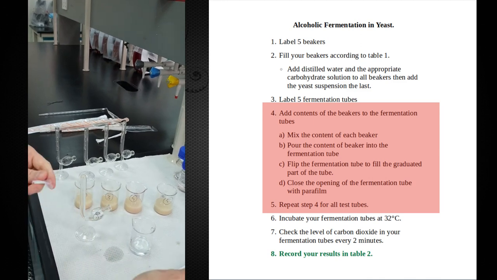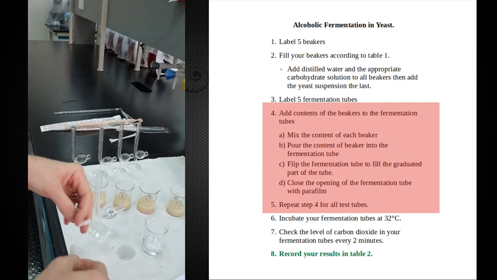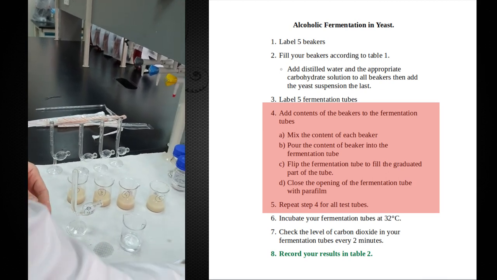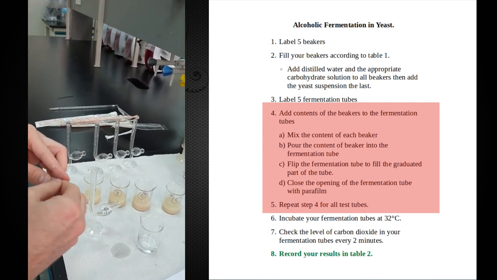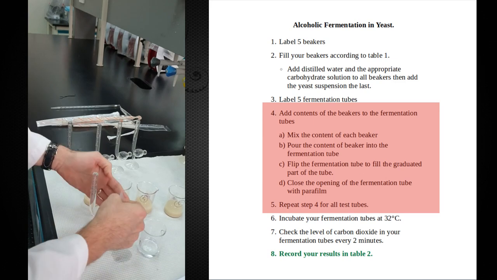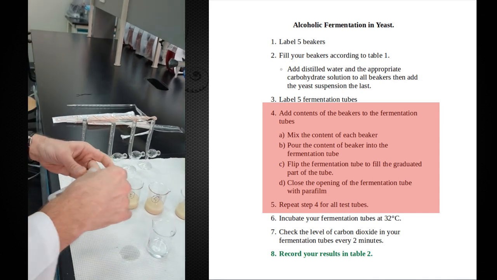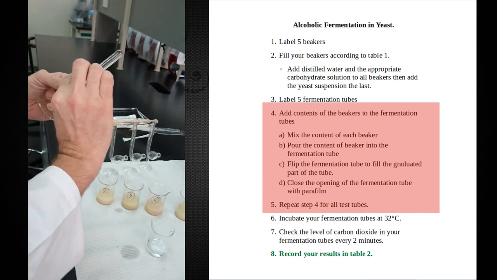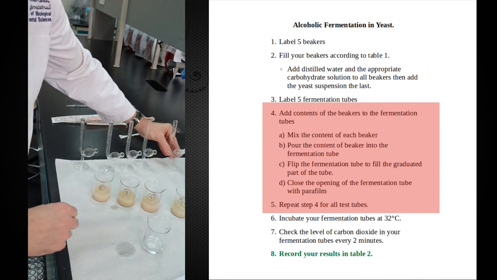I'm just going to take a small piece. The reason we're using parafilm is that we want to seal this off. Again, we're trying to look at fermentation. To study fermentation, we need to cut off oxygen supply. That's why we're going to seal this thing off. There's going to be initially a little bit of oxygen trapped in there, but that's going to get fairly quickly used up. At some point these cells are going to be stuck, and they're going to have to start using fermentation to be able to get their energy. I'm going to make sure that we seal this fairly tightly because there's going to be a bit of pressure potentially building up in here. Probably not in this tube, but in the others. So that's one.